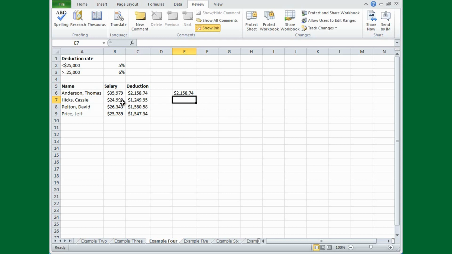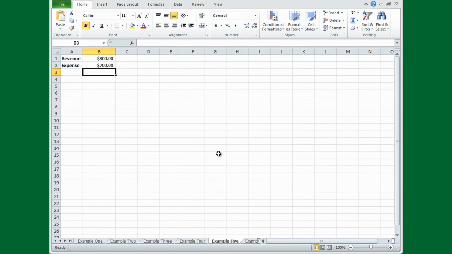And this salary, being less than 25,000, should be 5%. So I'll type the formula equals 0.05 times cell B7 and press enter. We get 1249.95 as before, so the formula is working perfectly.